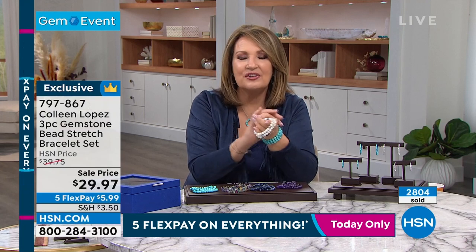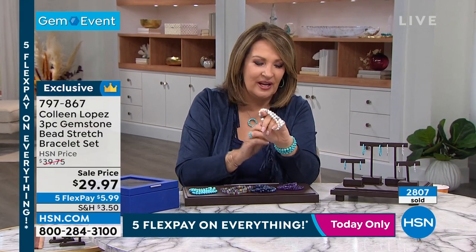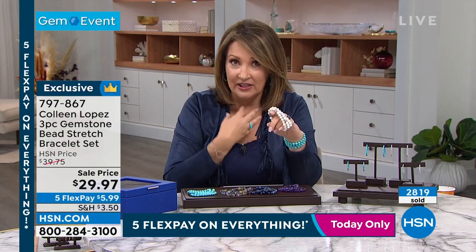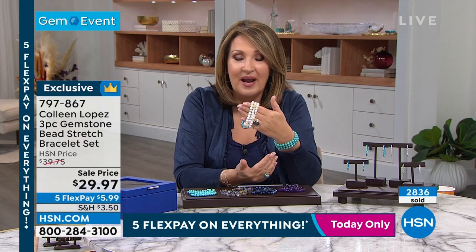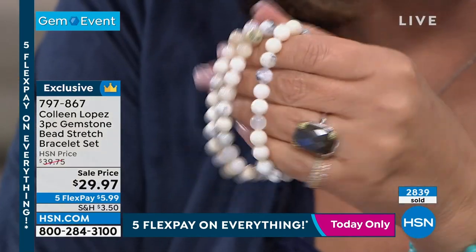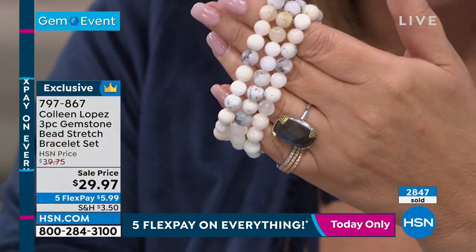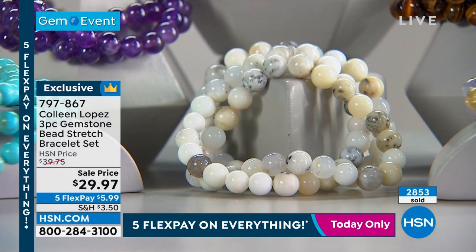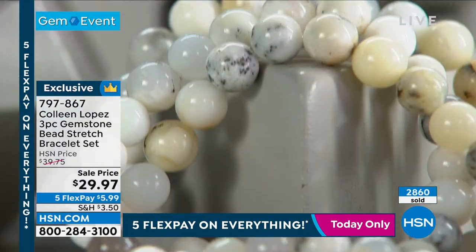It's such an important look in fashion and jewelry — the beaded stack bracelets. You could put them next to a watch, next to other mix-and-match bracelets, or just wear these by themselves — they look so great on their own. We have a few more than 100 left on the opal — if you like the opal, go for it now. The sodalite's pretty blues are here too. The fluorite is down to 200 left.